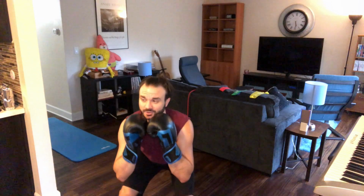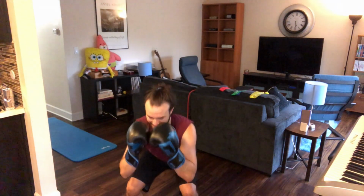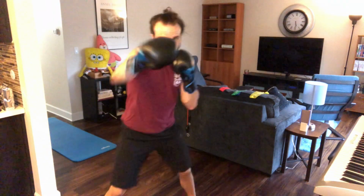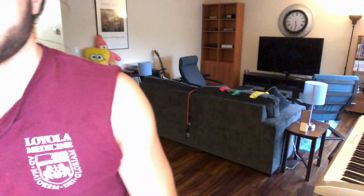All right, so the remaining ones now, pop up into that off stance, okay? Off stance now. Up. 1, 2, hook. Now switch to the butt. Back down. Pop up, off stance. 1, 2, uppercut, hook, hook, repeat. Last one. Nice and low, feel that burn in the glutes, in those quads. Up. 1, 2, uppercut, hook, hook, and rest. Woo. Oh yeah. That extended burn, team, that extended burn.